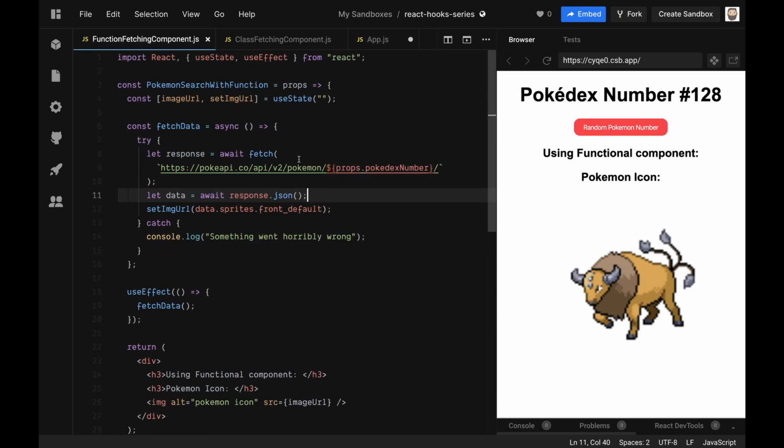So now if we look at the functional component, we have one function handling the lifecycle methods, no this keyword, and less lines of code. I think it's much easier to understand even for someone who is brand new to React or even newer to the JavaScript ecosystem. We can see things are pretty declarative. We have the image URL and a set image URL, which we are using around the application. We're not going to dive into this, but we'll definitely cover it in great detail in the next video. And you'll be a master of using these by the end of it.